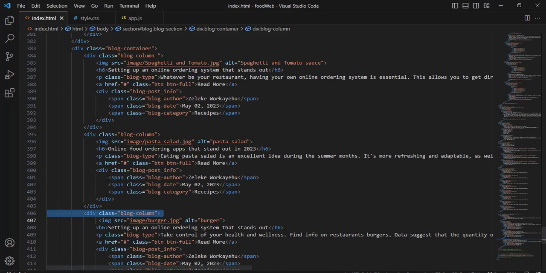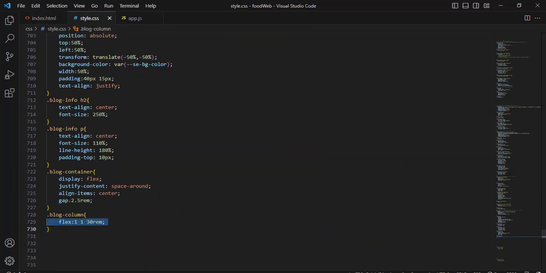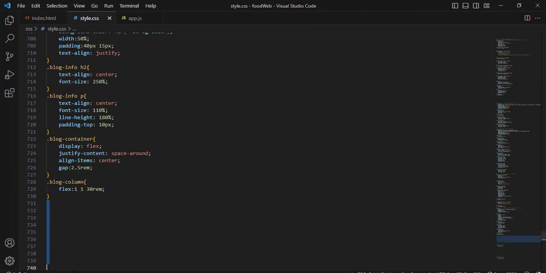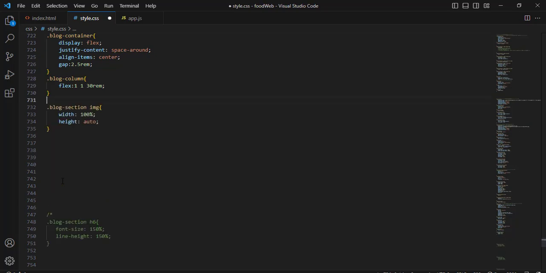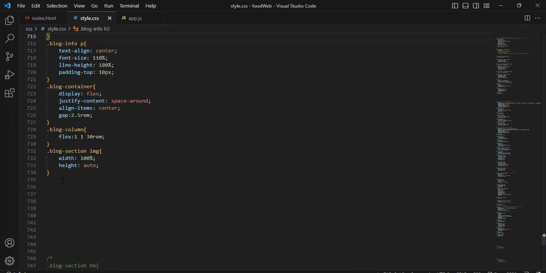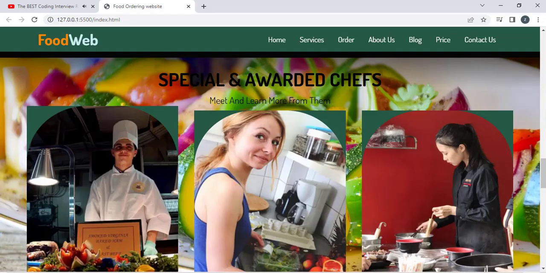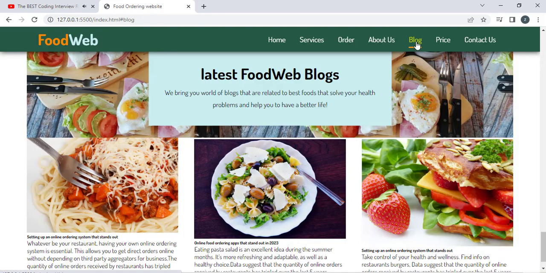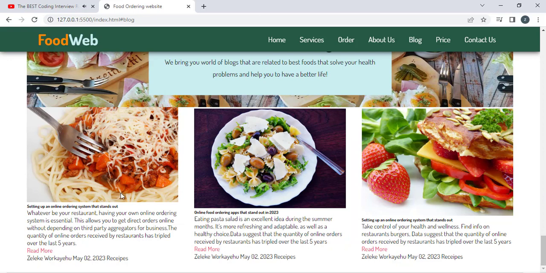So now let me style the image right here. To do this, we use this img element selector. For this, width 100%, height auto, and save and refresh the web page. You see, here we go.